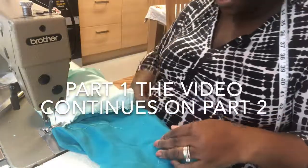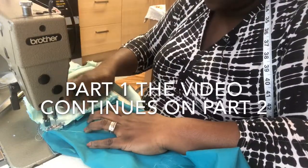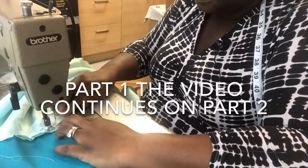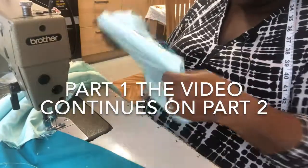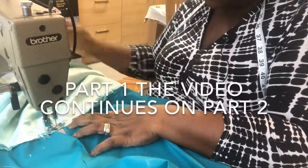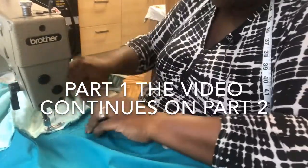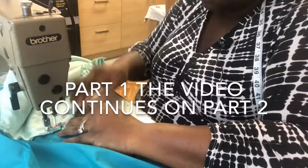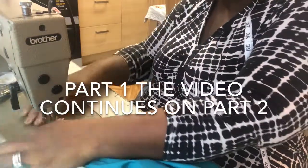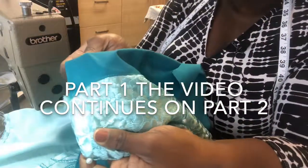That's understitching. That makes the lining lay flat inside the cloth you're sewing, inside a dress or a blouse, whatever it is you are making. Do the same to the other back. Okay, so that's what the understitching looks like.